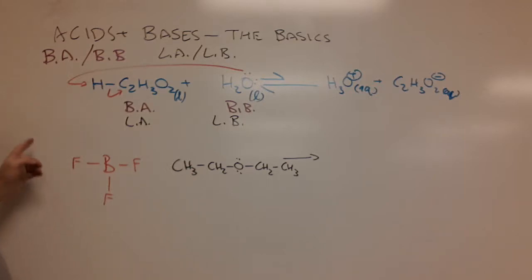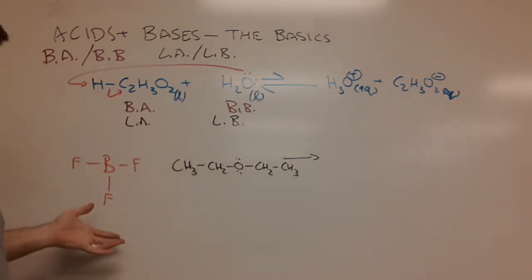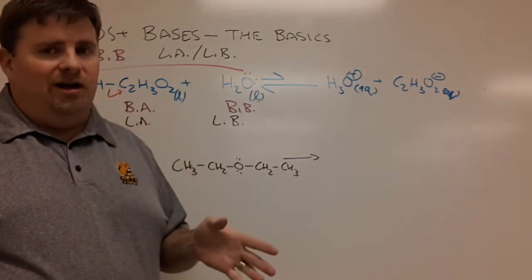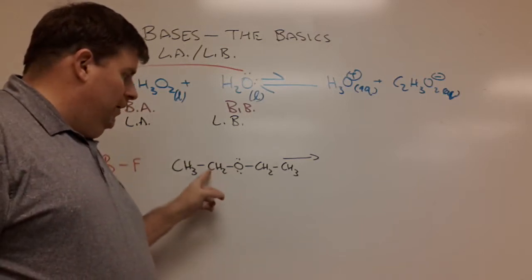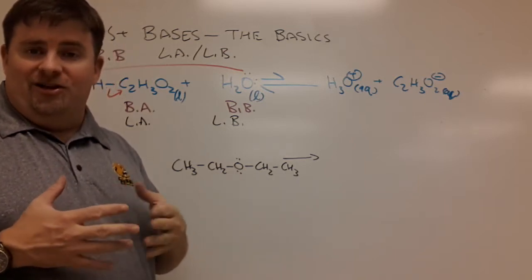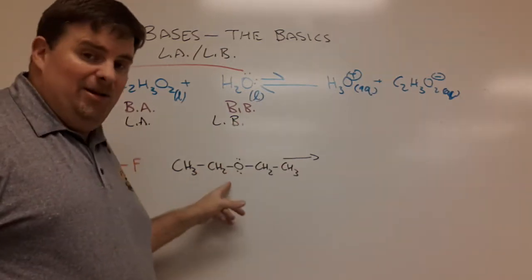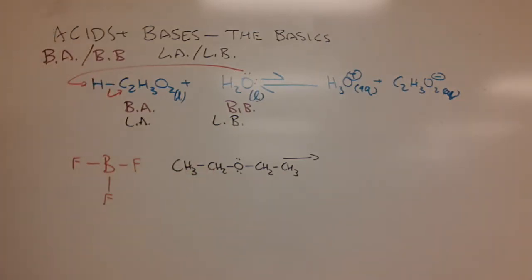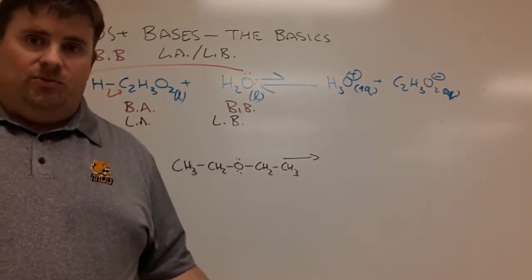Well, you look at this one and you say, well, this one can't be a Bronsted acid because it's not giving up any hydrogens. So you look at this and say, well, this one's got hydrogens, it must be a Bronsted acid. Well, it's not. Because if you remember about the polarity of the molecules, carbon and hydrogen, their electronegativity is very similar. So when they're that similar, there's not going to be a polar index. And as a result, there's no dipole. That means that they're not going to come off that carbon. So since these hydrogens aren't coming off the carbon, I don't have anything that donates hydrogens. So I can't have a Bronsted acid at this point.